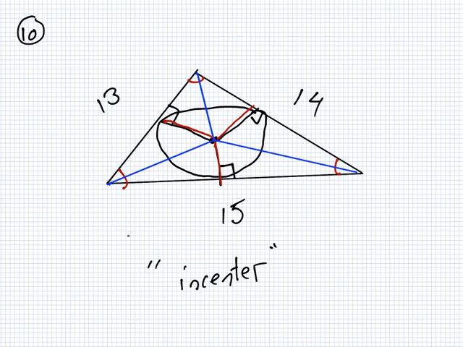Also, the center splits these angles equally. I mean, these two, it's in the middle. And this one is in the middle. And this one here is in the middle. Right, so if I can find this angle, if I divide it by 2, I get this angle. Maybe, I don't know, I have to calculate it. Let's call it alpha.